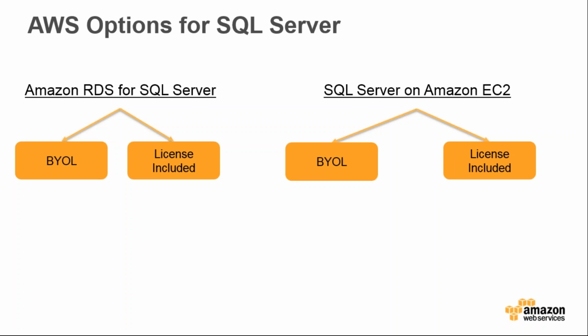On the other hand, Amazon EC2, which stands for Elastic Compute Cloud, lets you run SQL Server where you have full control of the instance. When you launch a virtual machine in the cloud, we call that an instance. In either case, you can bring your own license, called BYOL, or you can buy your licenses from AWS, called License Included. For example, when you launch an Amazon EC2 instance, you can choose one of our AMIs with Windows Server and SQL Server. And in that case, your hourly instance cost includes the software licenses. That's why it's called License Included.